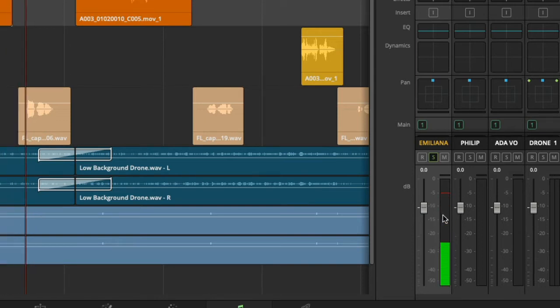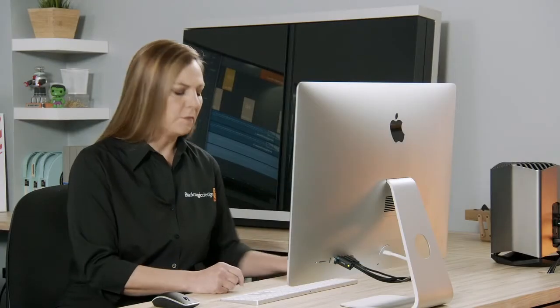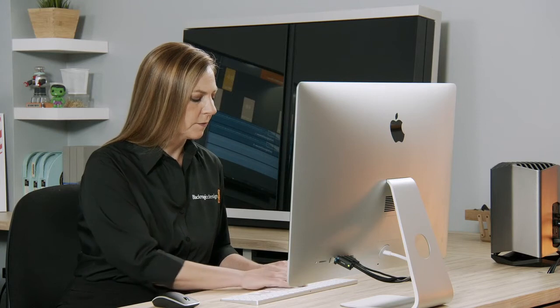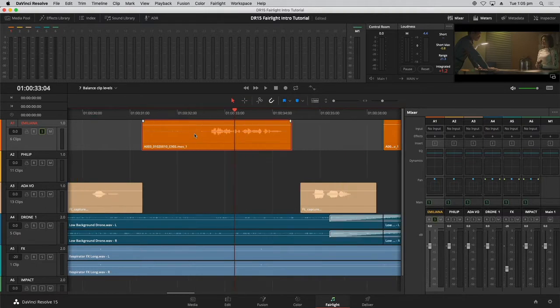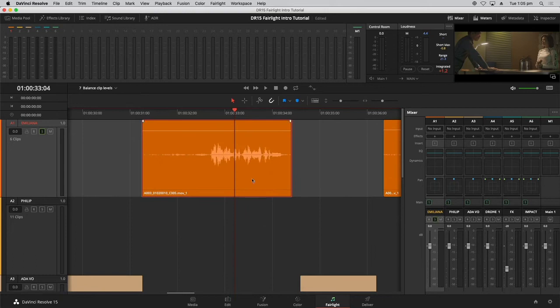Okay, so that's where I want it to go, and you notice the peak was way up there at -5, so I can clearly see right there in my meter what's going on with this particular clip. I'm going to jump out of here, and now we're going to adjust it on the clip itself. All you have to do is just lower that level, and I can just manually raise or lower it. Her levels are fairly consistent. I can look at the waveform and see that. Let me make it a little bit bigger so you can really see her track. Just zoom in, and now we can really focus on her clip as I play that through.